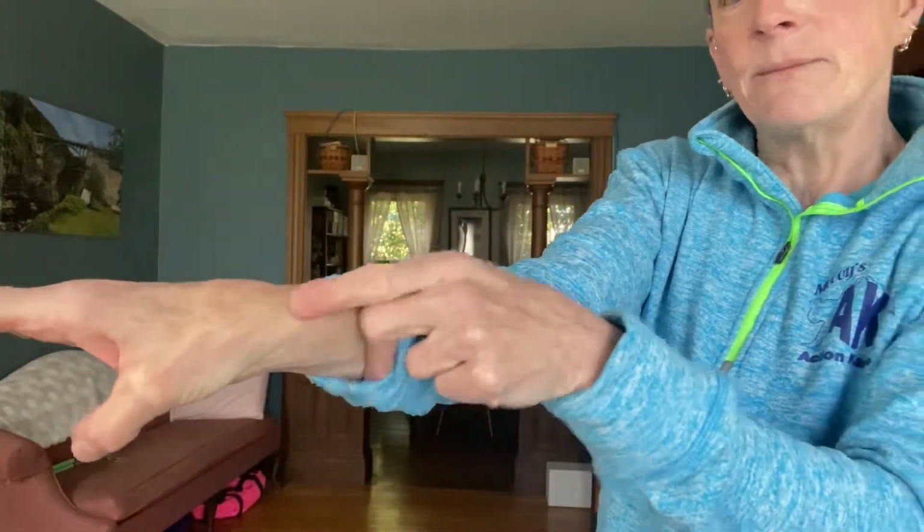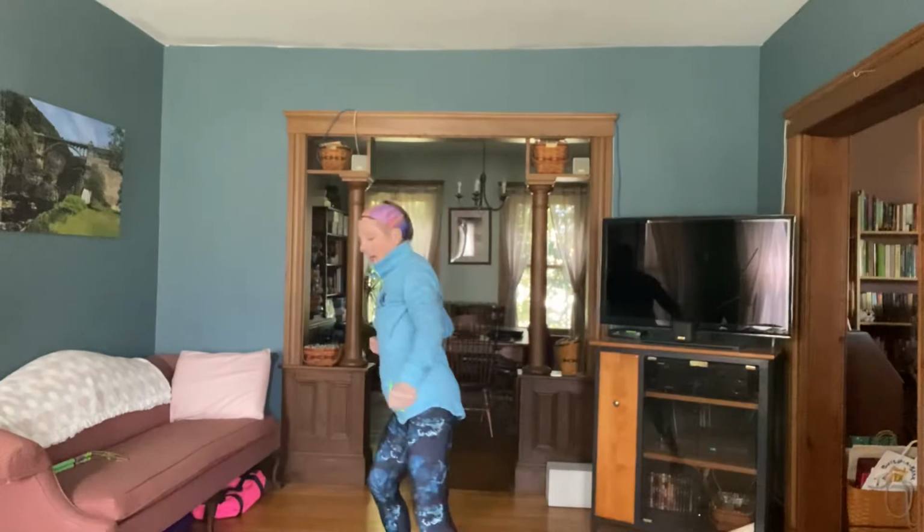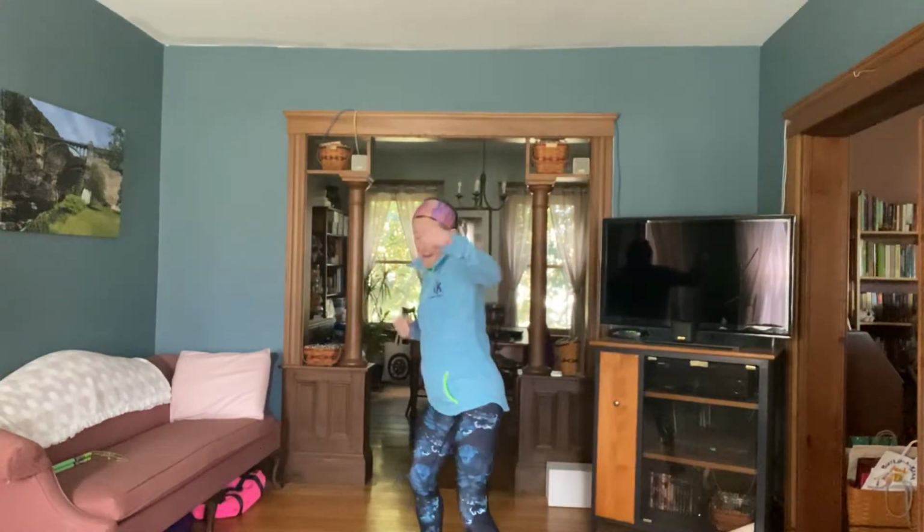And what you're doing is you're hitting with this meaty part of your hand right into this part of their wrist, the bony part of their wrist. So here, they grab, step back, break, violence. One more time. They grab, step back with the leg on the same side, low block. Violence. If when you step back, they let go, self-defense is over. You don't need to do violence. They let go.